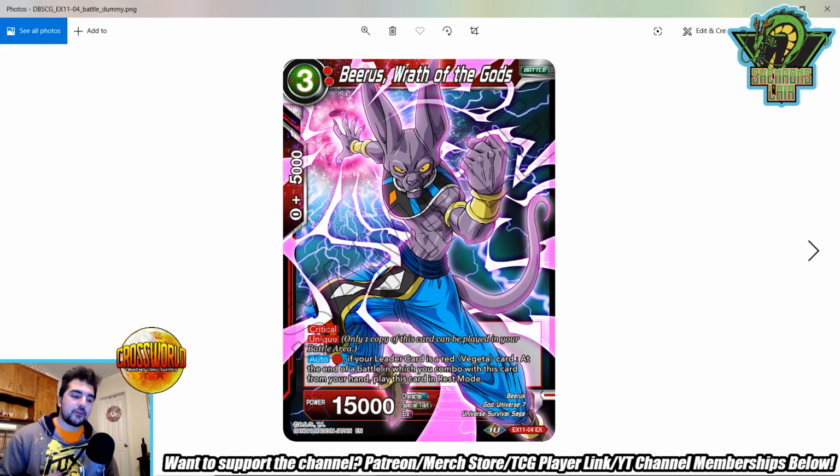They basically went and created a keyword for that. That's pretty interesting. So that basically signifies you only control 1 of this card. That's actually reminiscent of the Naruto CCG, which I believe every ninja for the most part was unique. Anyways, the auto is pay a red. If your leader card is a red Vegeta card at the end of the battle in which you combo with this card from your hand, play this card in rest mode.